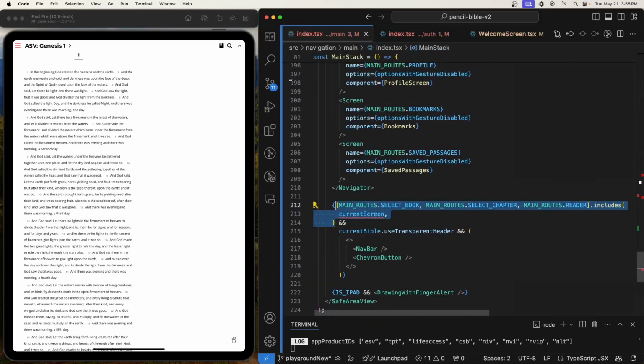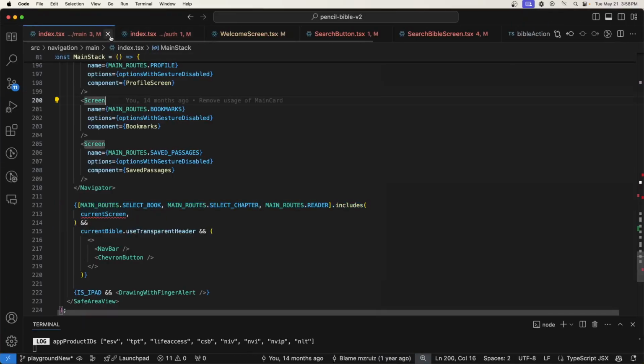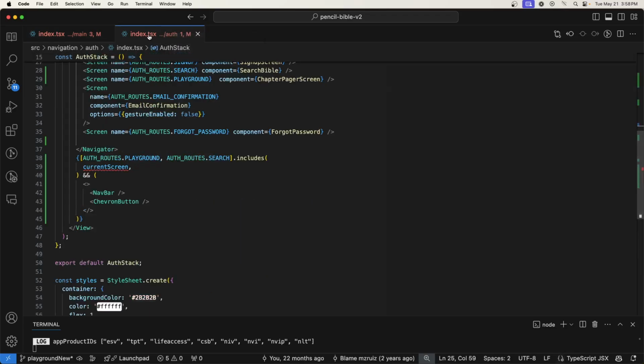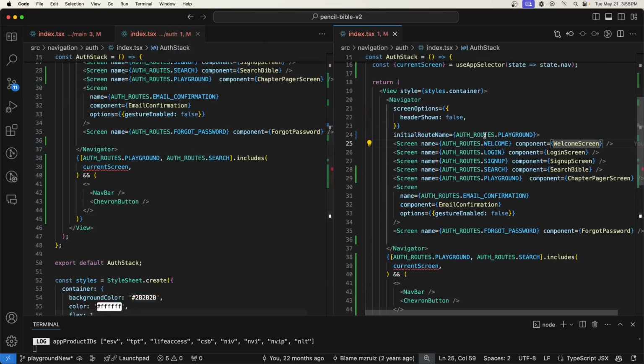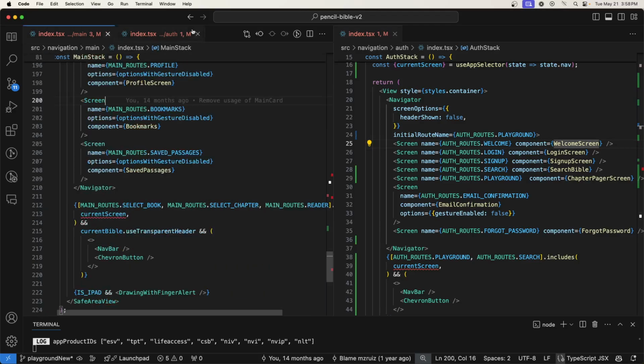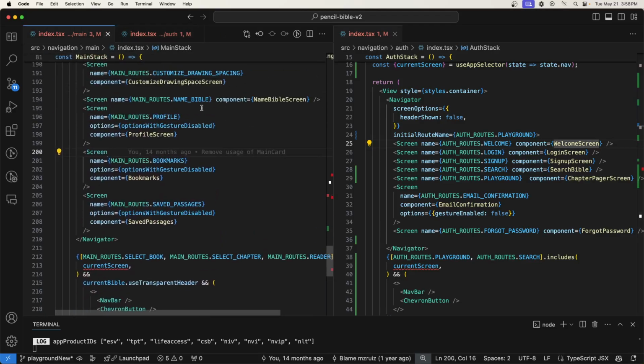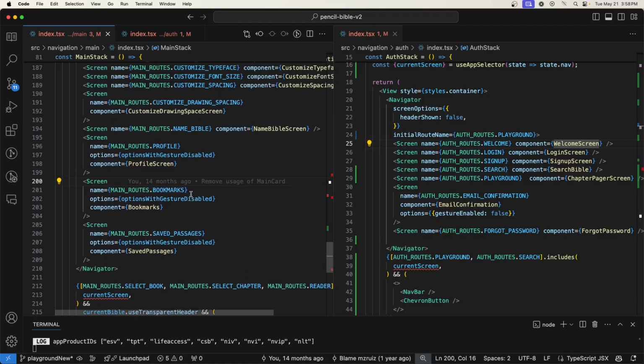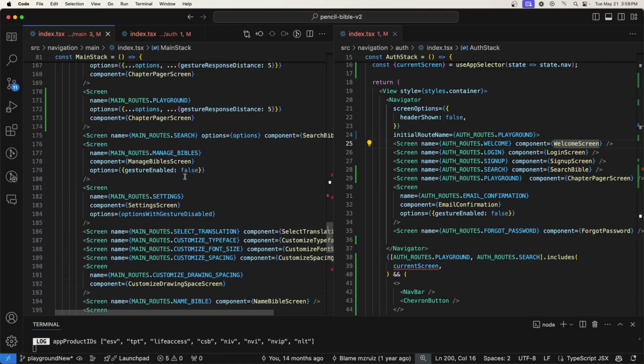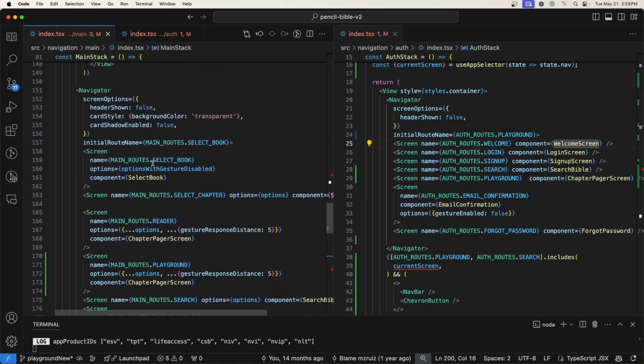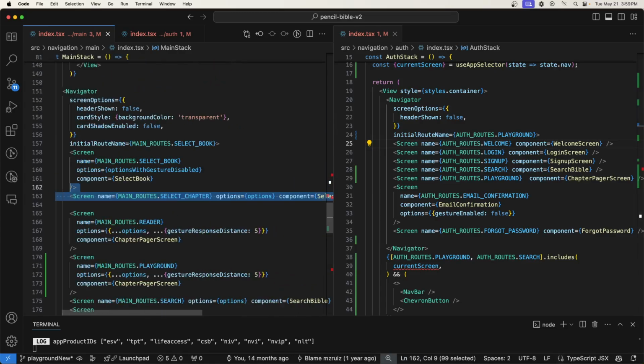Source navigation main. Open this bad boy up. Close to the right. Open this bad boy here. Search. We'll open up main. Main, we're going to need just these two.